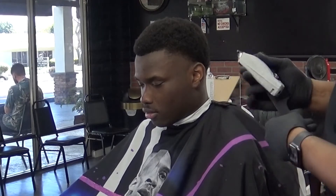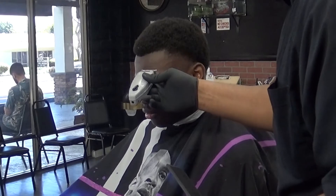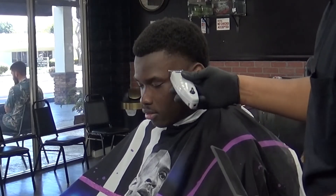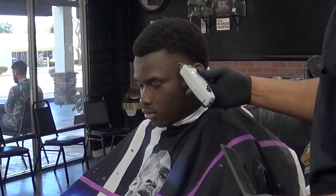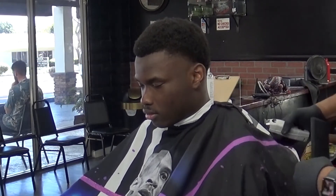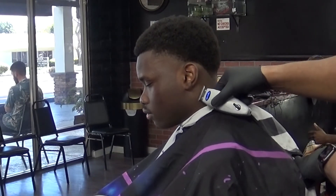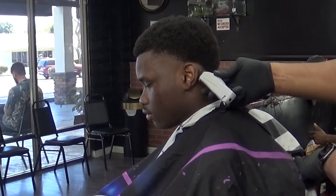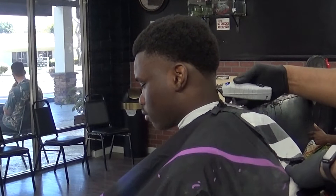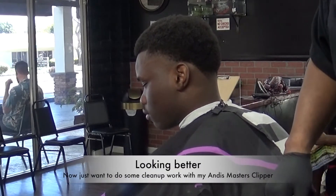I like to keep it as natural as possible, but clean — nice and clean. I don't like to dig into that lineup much, and that's basically what you see me doing here. Just want to have a really soft touch. It doesn't require a really hard touch or anything — you don't have to dig into the skin. The clippers do a really good job of cutting. This is the technique I use in the corners, just to get those corners pretty sharp. Get any little fuzzies that might be there, get things out of there.